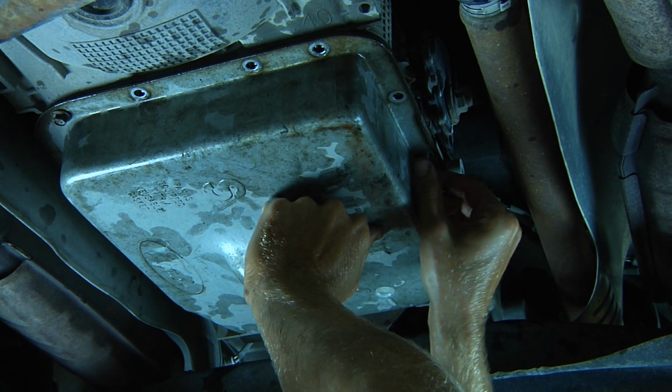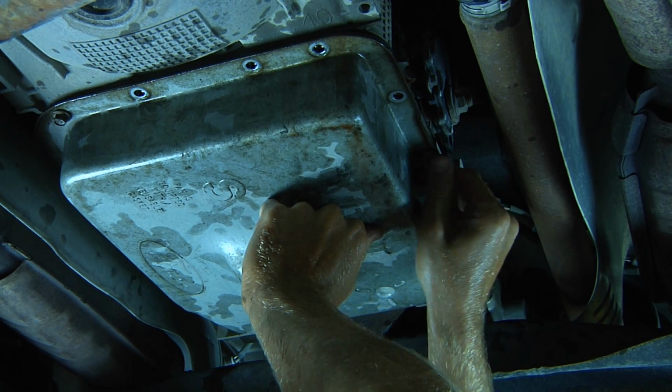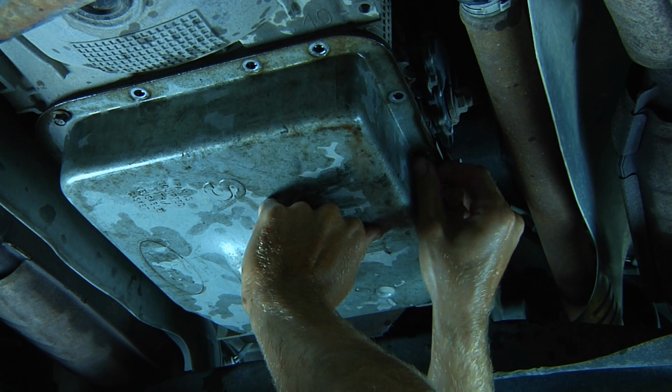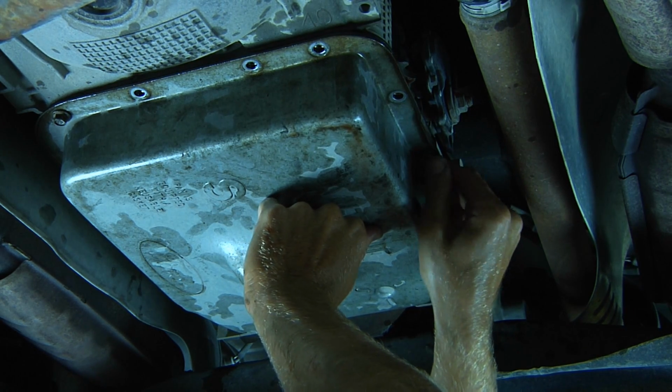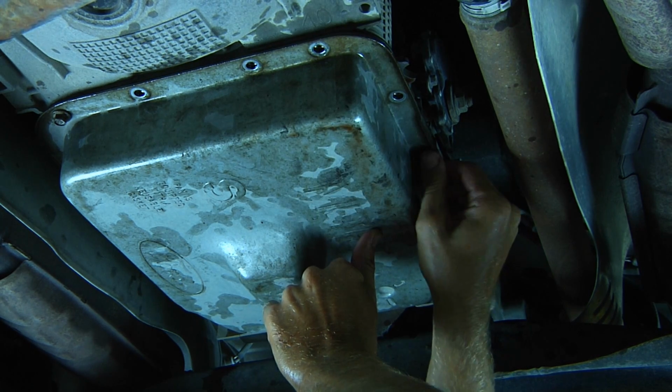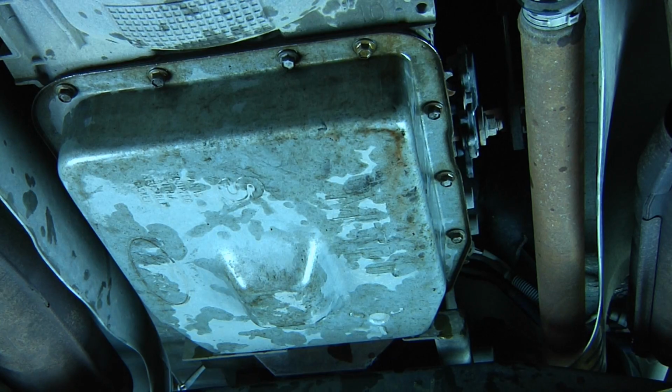Just make sure you inspect the gasket before you put that on. This gasket was in good condition, so I'm reusing the gasket because that's what Ford says I can do. Once all the bolts are finger tight, we're going to want to come back with a torque wrench and torque each bolt between 106 and 133 inch-pounds.